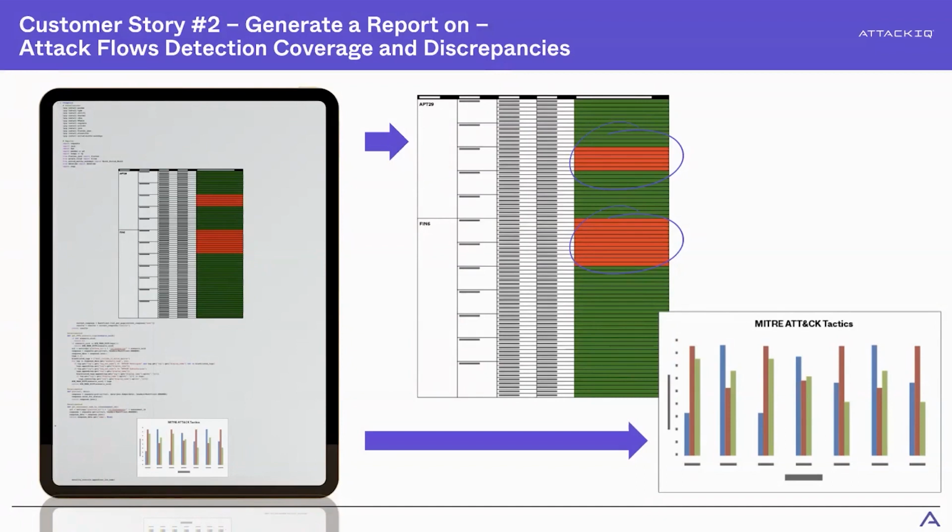So let's talk about another customer. This particular customer came to AttackIQ with a use case that their security team was very technical. They use particular EDRs that allow their security team to implement their own detection logic, custom rules within not only their EDR, but also their network. The team was looking at various threat actors, and here we'll see APT29 and say Fin6, and they had created custom rules to detect this behavior within their security controls.